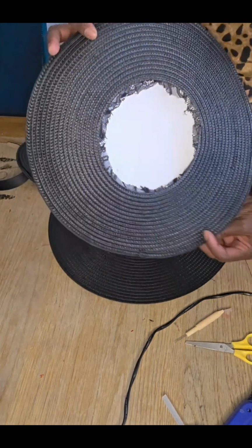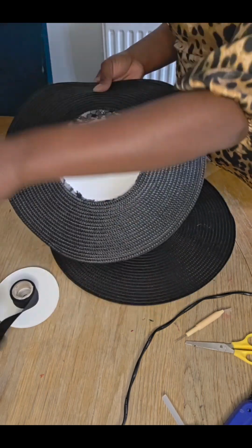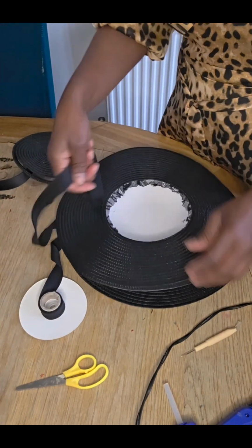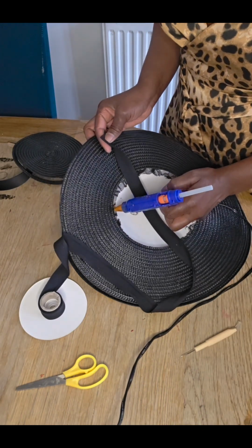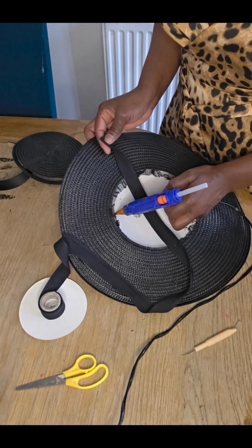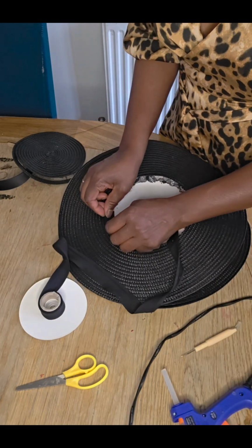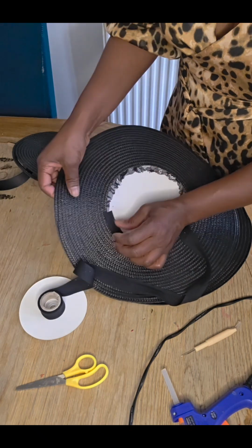Just give it a little press until it's done, and that's the outcome of it, and the inside, as you can see. So the next thing, I'm going to take my binding tape, and that's the one I'm just going to secure so that you don't see where I've joined the white and the black. So I'm going to put a generous amount of glue as well, and because the binding is stretchy, it's not going to give me any problem.